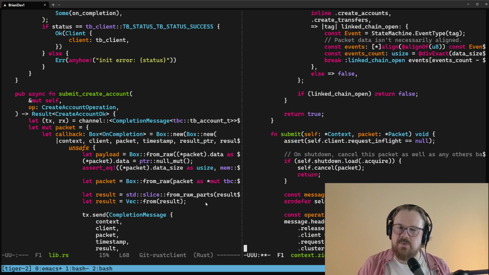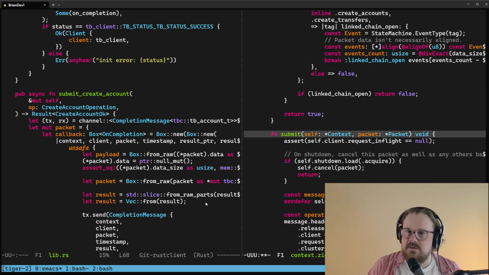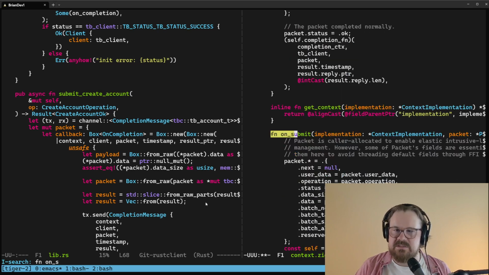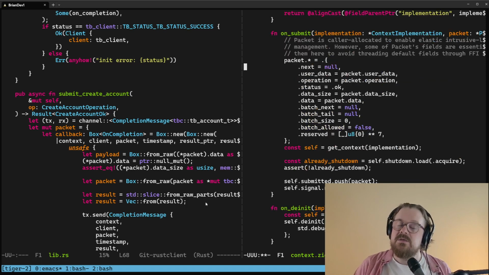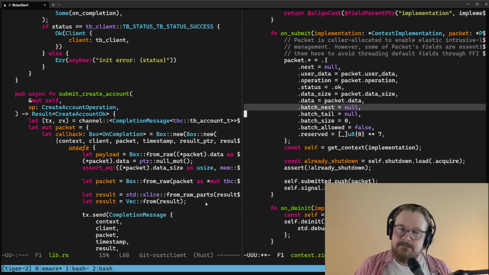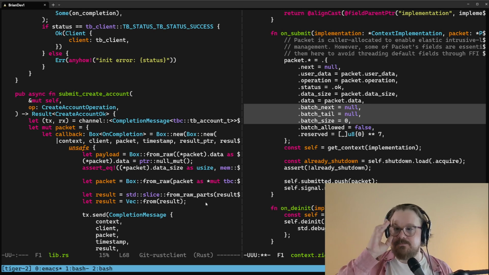So somewhere we have to figure out where it's doing that. And I'm curious, it's probably before this is called. There's probably an opportunity to look at the packets we've got. But I want to go back to that onSubmit method, because that onSubmit method establishes the queue of packets. You can see here next, there are two linked lists inside this packet that are managed by the library. They're not managed by the bindings. There's next, which is just clearly a linked list of packets. And then there's the batch next and all this batch stuff.